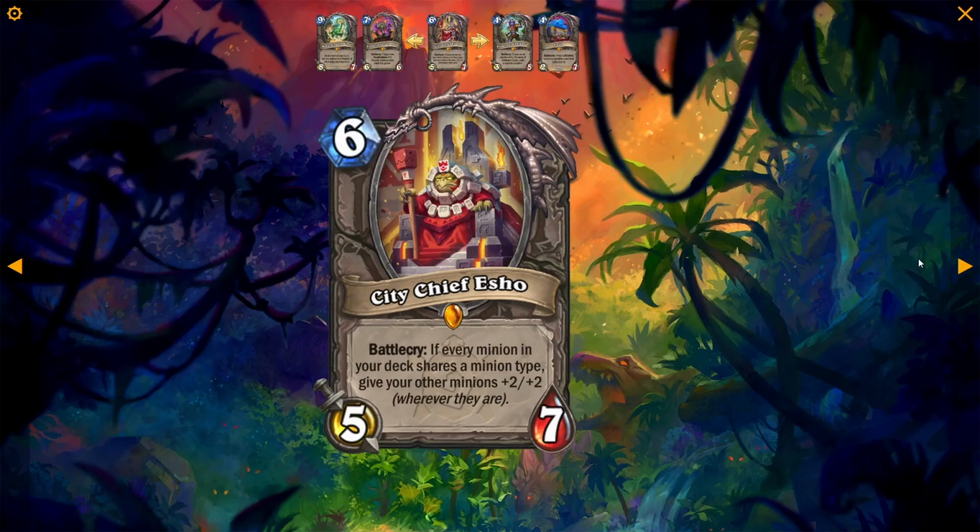Now for the next card, which is going to be City Chief Ezo, a 6 cost 5 attack 7 HP minion. Battlecry, if every minion in your deck shares a minion type, give your other minions +2/+2 wherever they are. Now, we will be seeing a Murloc quest for Paladin, where this could be very potent in that list.